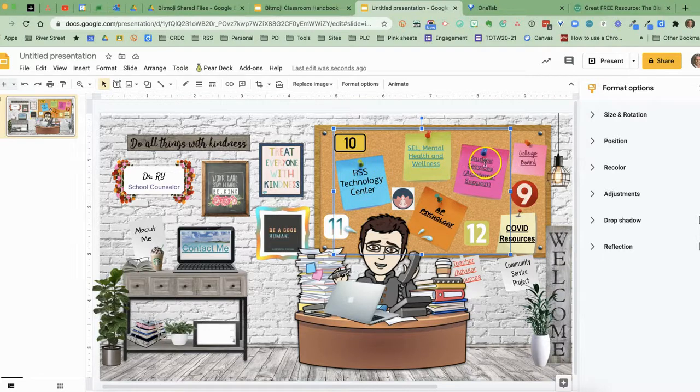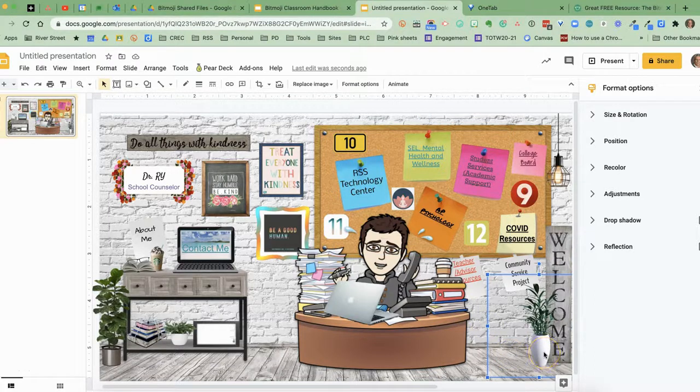However, there's a lot there. And I might just want to take this whole bulletin board, delete it, throw up a whiteboard back there, and put a different message. I might not want all of these posters over here, but I might want a way to contact me, and I might want something that says about me. So I would certainly keep some of those things. But now you've taken the room, you're going to use the techniques that you know about managing graphics now to adjust all of those things.